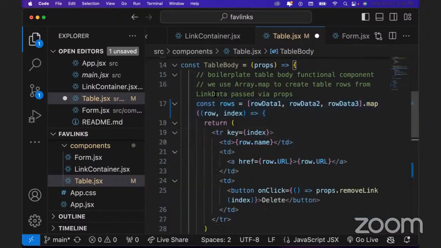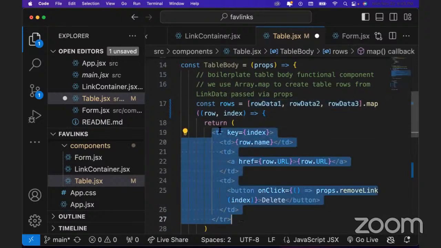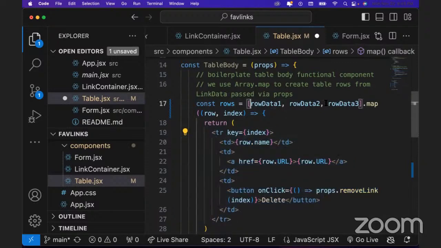But just, does the fundamental concept logically make sense? Let's say I give you an array of data and I want you to return to me all of the rows, like create table rows for each of those lines of data. If that idea makes sense to you, just give me a quick thumbs up, because I just want to get a gauge check on that. I know this is a more sophisticated way of creating JSX dynamically. But hopefully you can see how that's going to save you a lot of time, so you don't have to create all these copy-paste things. You could just use an array and say, hey, I'm going to create one thing, but I'm going to expect that the one thing will change through the way that I'm calling this array mapping function.